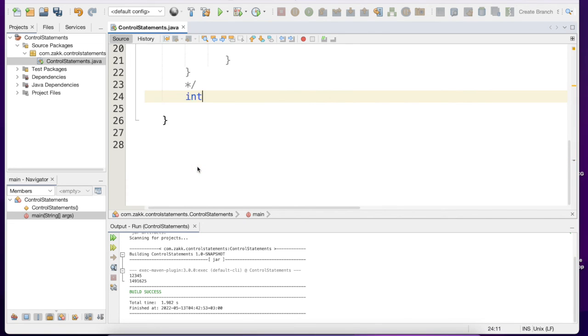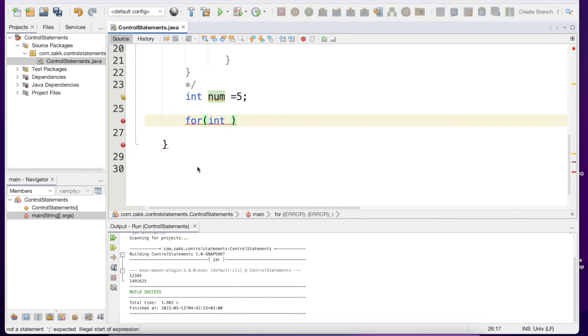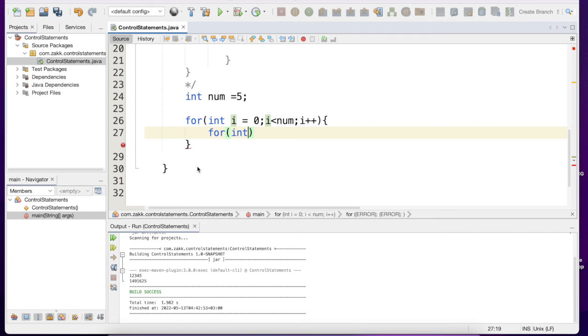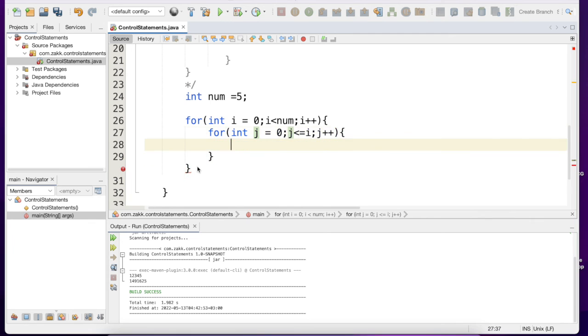Let's say int num equals 5, and for this nested example: for int i equals 0, i less than num, i plus plus, and for int j equals 0, j less than or equal to i, j plus plus. So this is the other way.